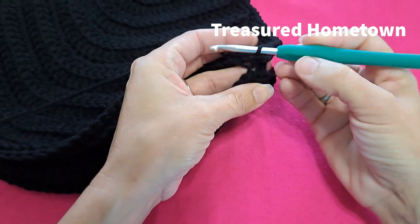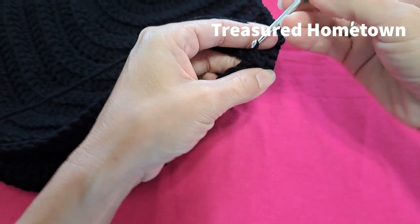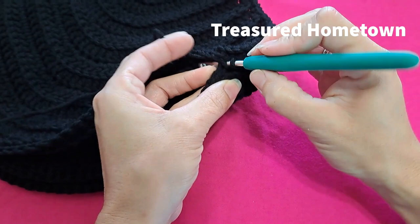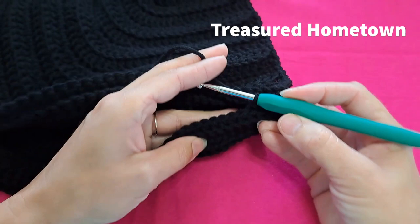And I'm going to continue doing this all the way around the side of our bag. What this does is it just creates, in my opinion, a very nice, easy seam around the entire border. I very much like the little look of it. It's not drawing away from the design of the bag, in my opinion. But we'll go ahead and do this all the way around.